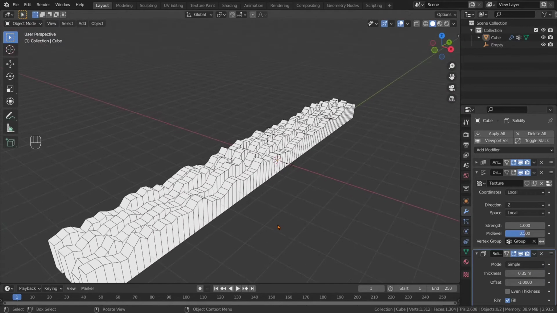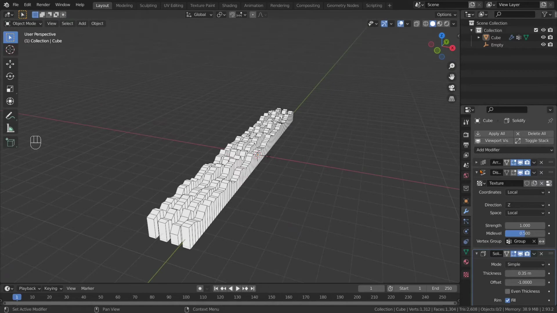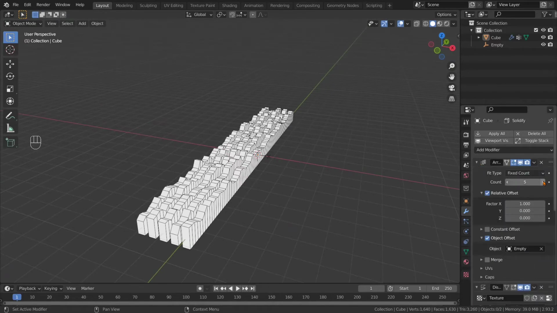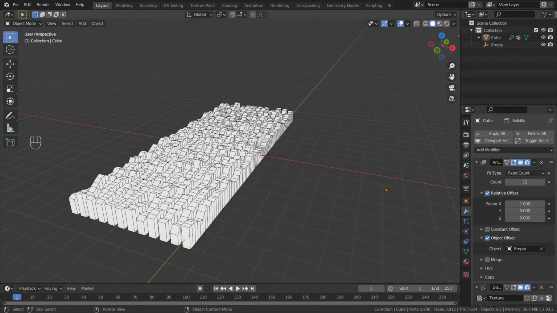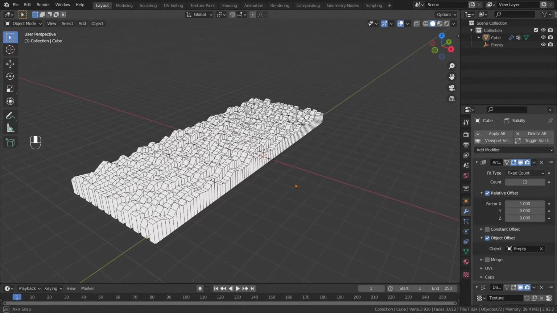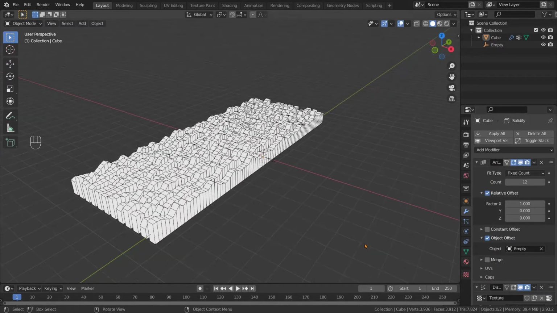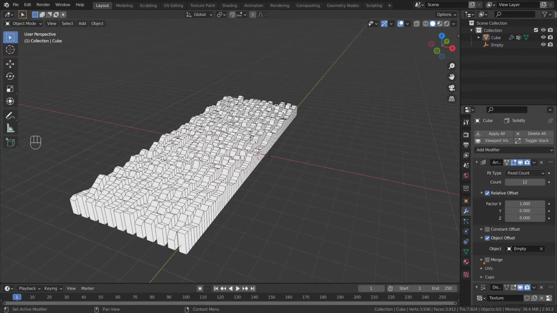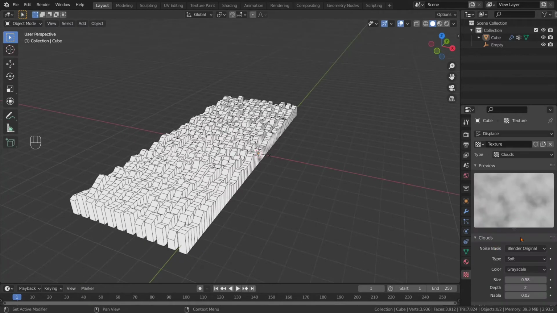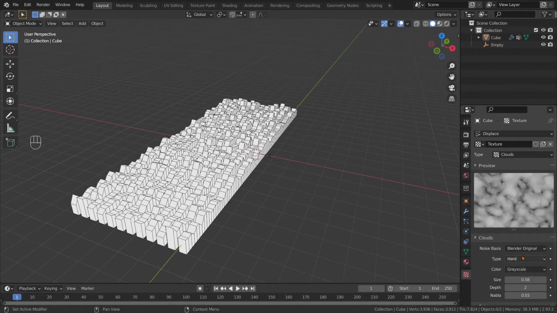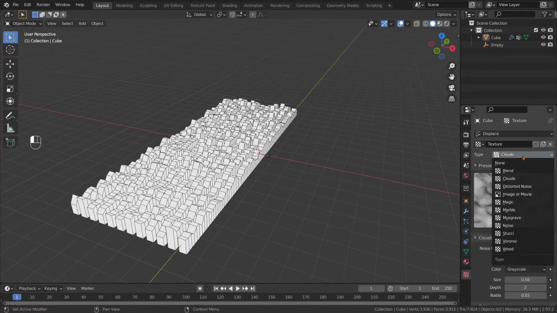Excellent. Now for your array, you can add as many as you want, and as you can see, each one it's different. So that's pretty much it. You go here and then play around with the type of cloud that you would like.